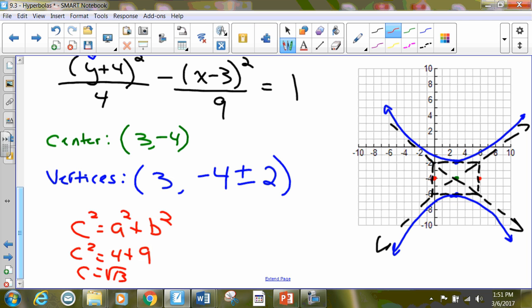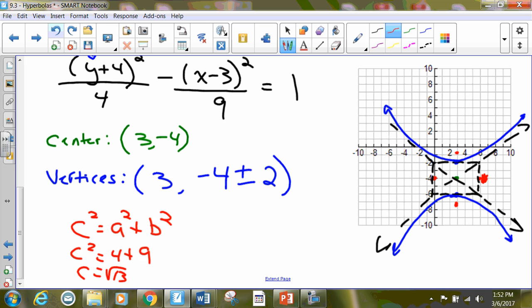So we'll write down our foci. Once again, we're changing. It's between 3 and 4, so we'll go out 1, 2, 3, and a little bit. No, we're going to go this way. 1, 2, 3, and a little bit. And 1, 2, 3, and a little bit. Oh my goodness, I just made a mistake there. Let me see if I can go back. Okay, so from the center, 1, 2, 3, and a little bit. There we go.